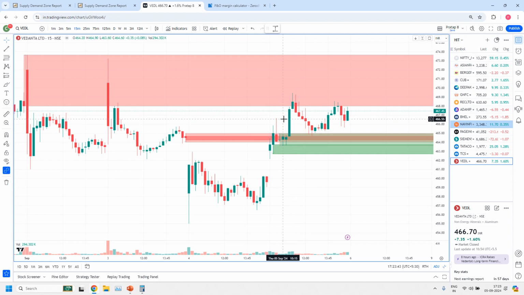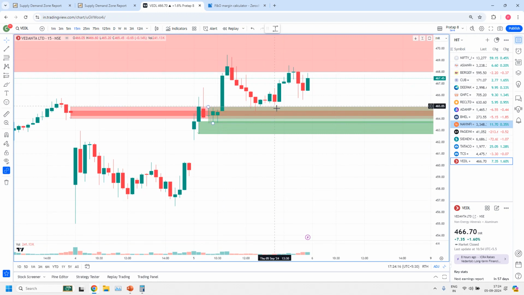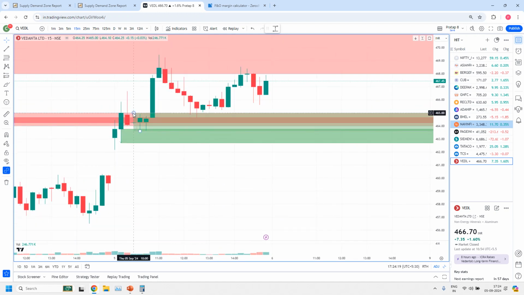Already here itself it is pierced in this candle. See here, in this candle itself, the zone is pierced. After that we picked up, this is the lagging candle of 15, I'm sorry. It violated these entire LOTL zones, the trend changed to sideways, and then it came to this 15-minute zone, picked up the orders, and the entire 15-minute zone was created. Now the 15-minute zone gets the importance. See here, you have a drop, base, rally. This 15-minute zone. Now next time price retraces, you can plan a trade.